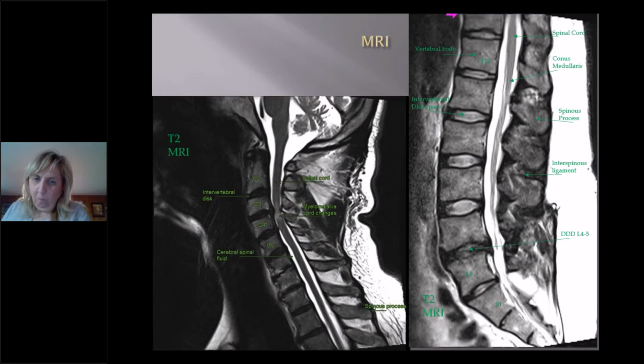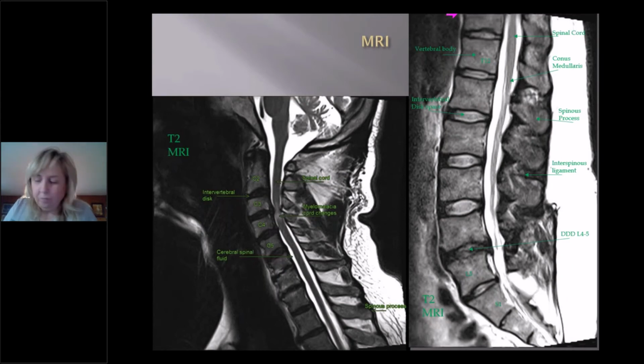On this, now you actually see the disc. Earlier we saw the bone detail, but we didn't see the disc. Now we actually see the disc. We actually see the spinal cord. And in this particular patient, the spinal cord looks great until we get to here. And then here we actually see spinal cord changes, and that's due to severe compression on the spinal cord. So if we had a CAT scan of the same patient, we wouldn't see those spinal cord changes. And that's really a significant finding.